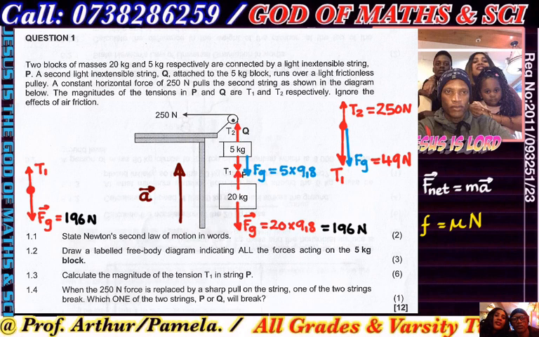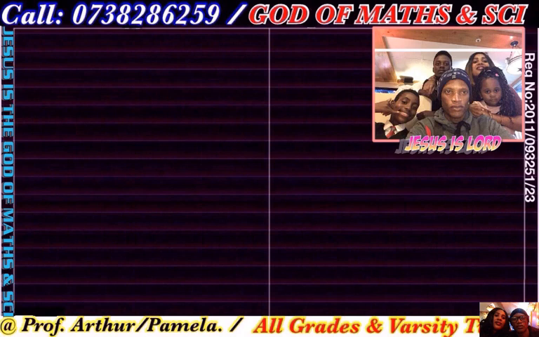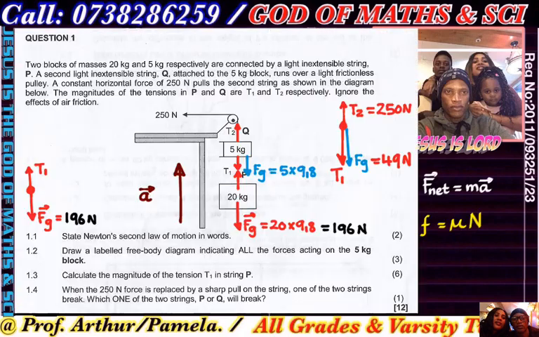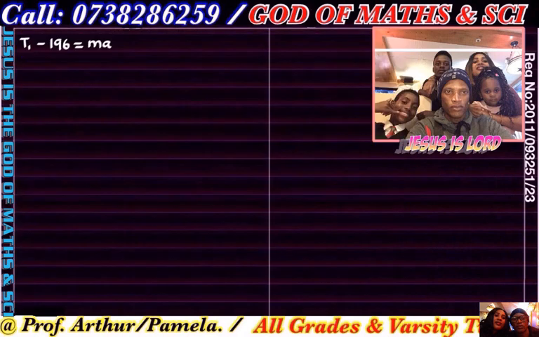Then let's apply net force for this one here. So it will be upward force minus bottom. So for object 1, it's going to be T subscript 1 minus that 196, top minus bottom, equals MA, because this represents F net, meaning all the forces acting on an object. But then the good news is we know the mass of this object, which is 20. So we'll go ahead and substitute it. So we'll write that as 20 multiplied by A.